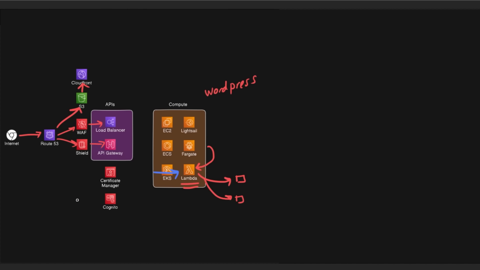You can also set it up so that when a user signs up for a Cognito user pool account, you trigger a Lambda function with the details of that user as input to the Lambda function's code. And then you can do something in your application over here, your Lambda function, and then maybe save more details back to that user's profile in your Cognito user pool. You can also directly integrate your Lambda with API Gateway or with load balancers. There's so much that you can do with AWS Lambda.